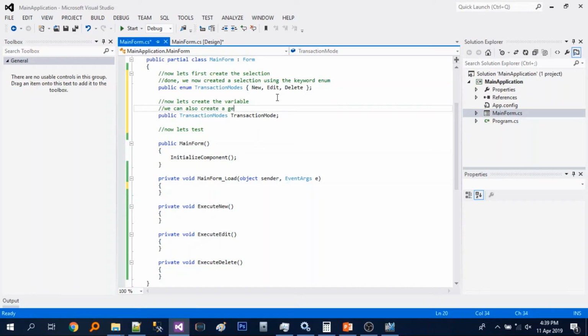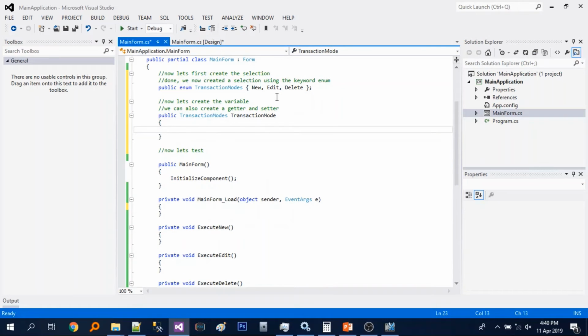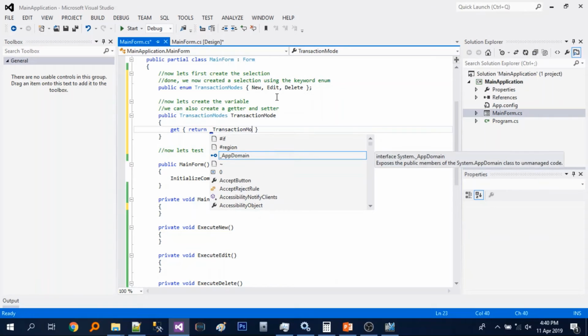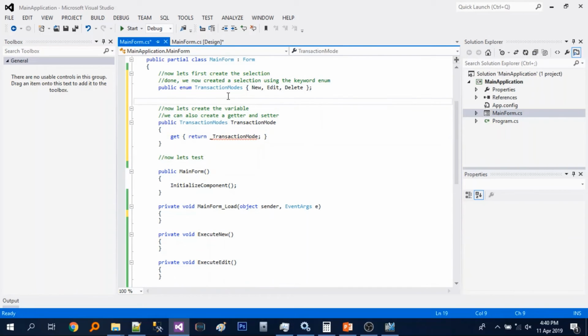And also, we can create a getter and setter. So get. So let's just add a private variable.